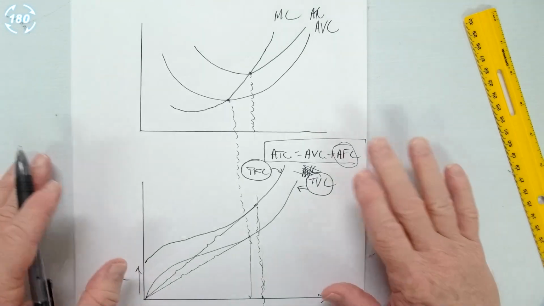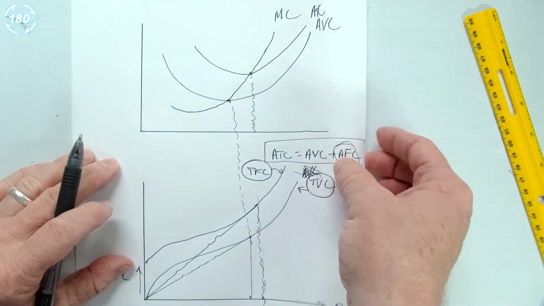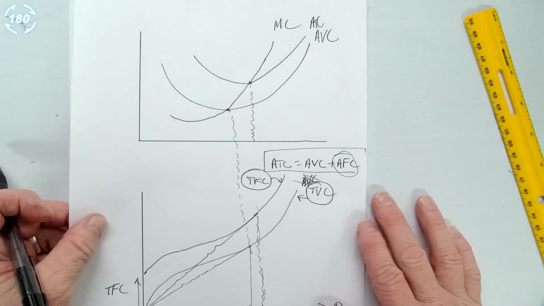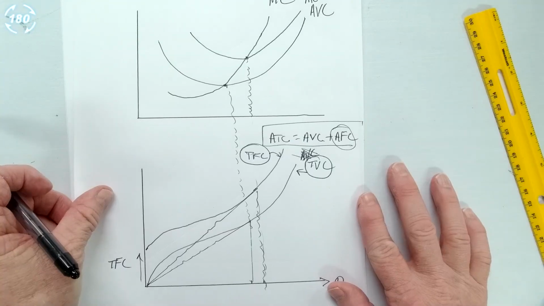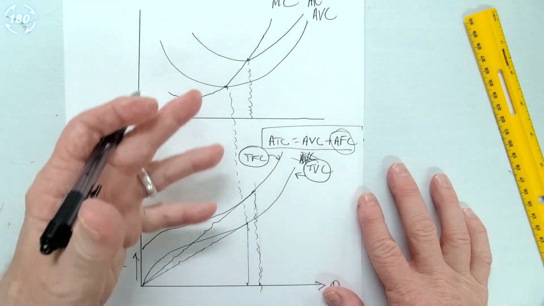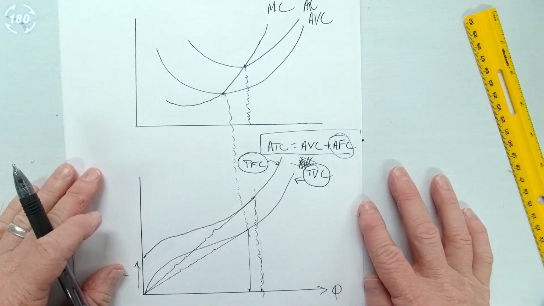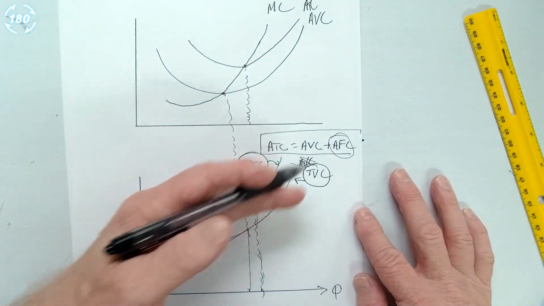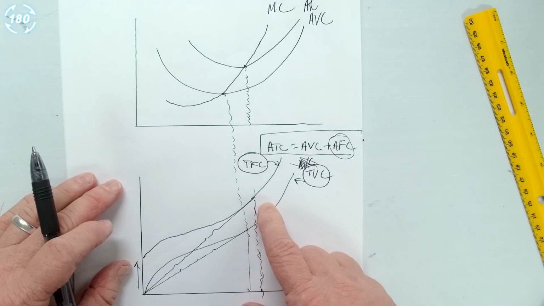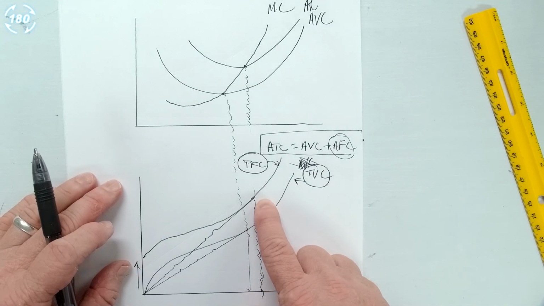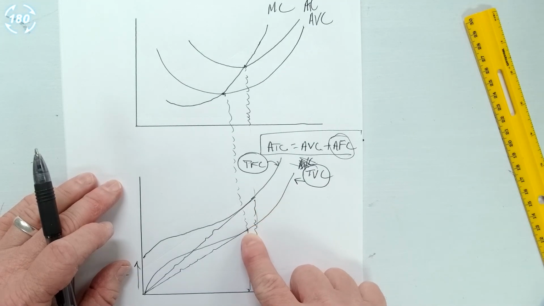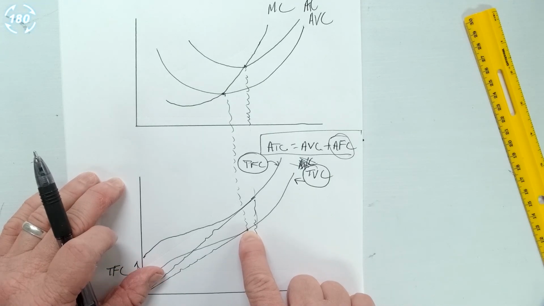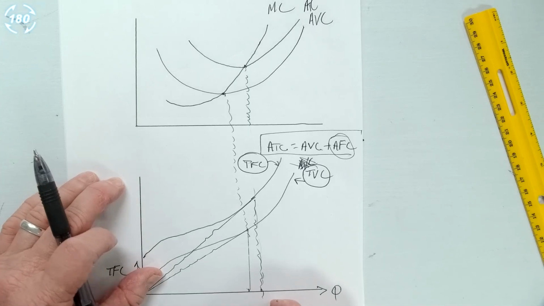So that's an important thing, and we are going to come back and use this today in Chapter 10. Very important. Are there any questions on that? Does that make sense, kind of what's going on there? There are a couple of graphical concepts here your book really doesn't get into, but I thought it was important, especially looking at these two curves together and seeing that this minimum average cost occurs at a higher quantity on the total cost curve than the minimum average variable cost does. This is greater than this.